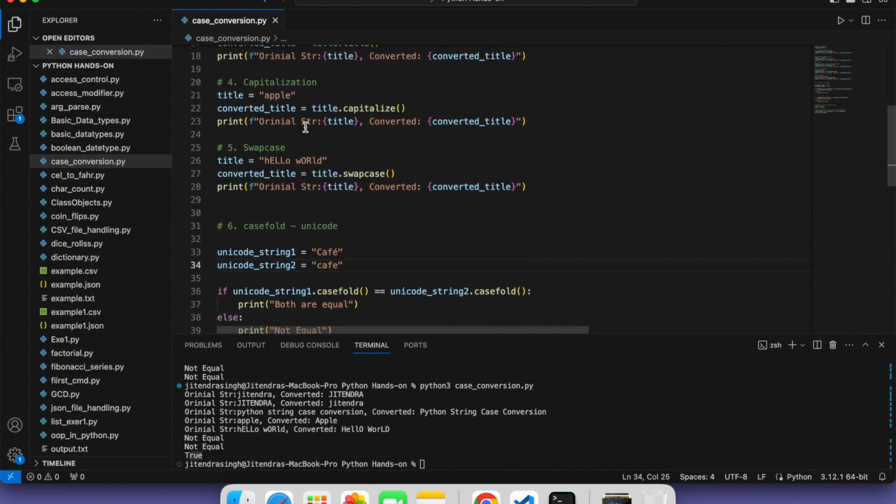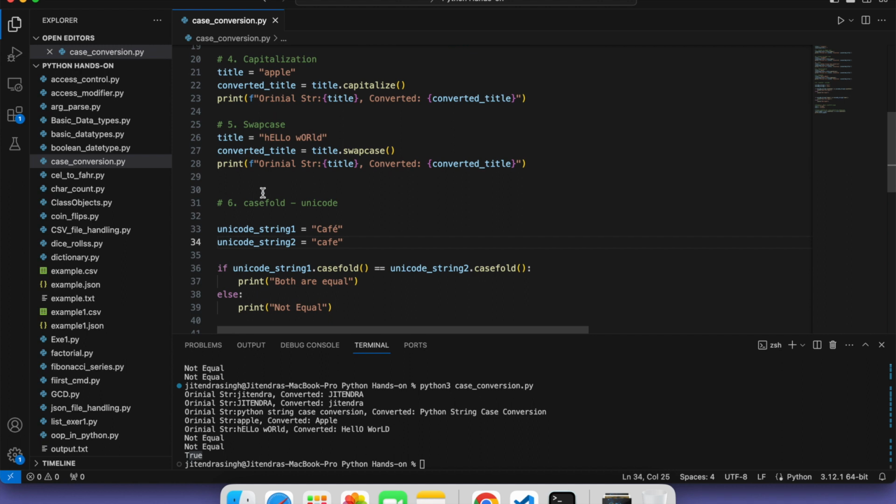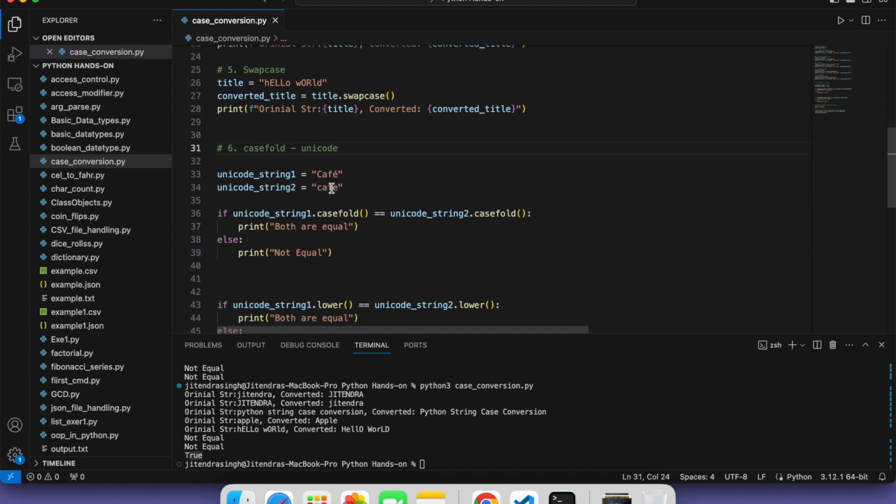In this case all the functions are applying binary code conversion, but only casefold works on the basis of Unicode case conversion. So all these strings are converted to Unicode case. Still this seems the same, right, but it's not equal. Why? Because the Unicode of each character, or obviously we can say not the whole string, is different.